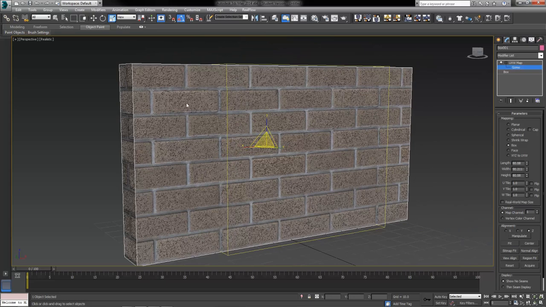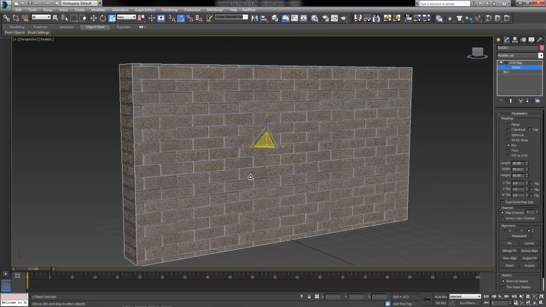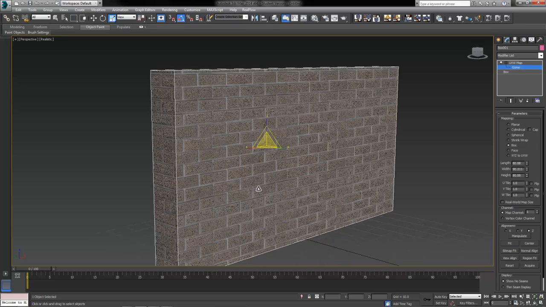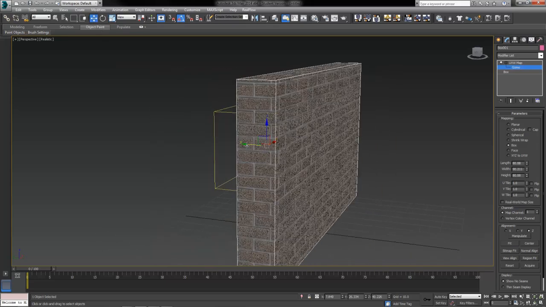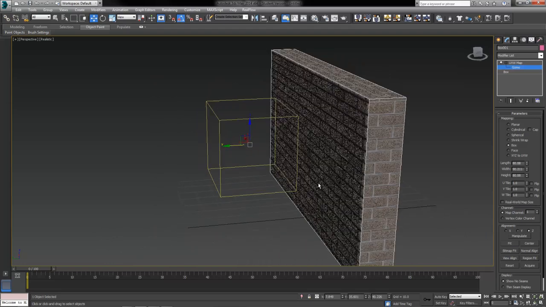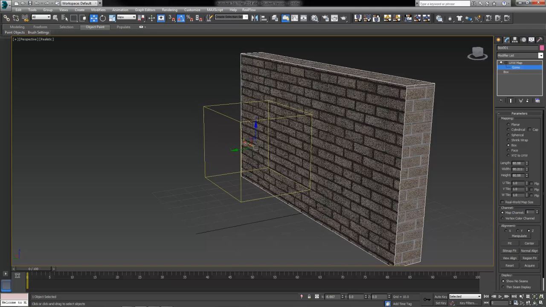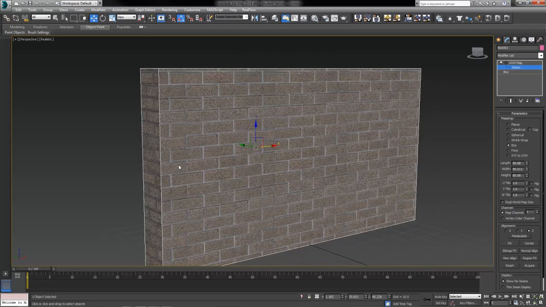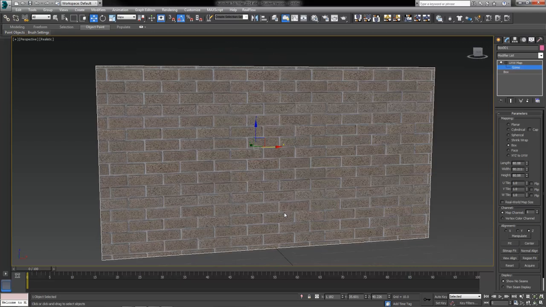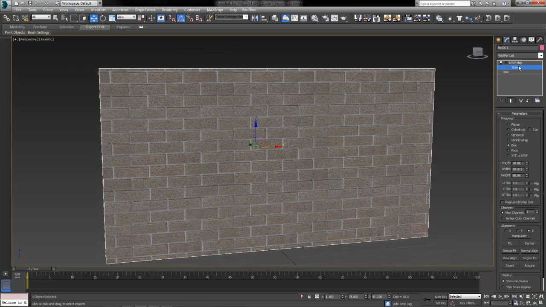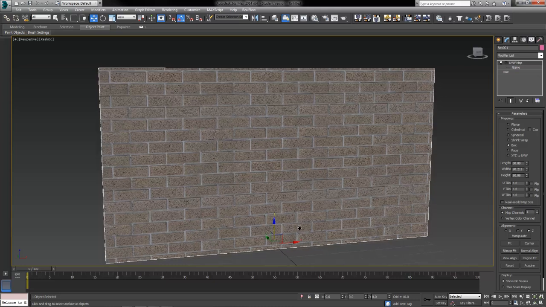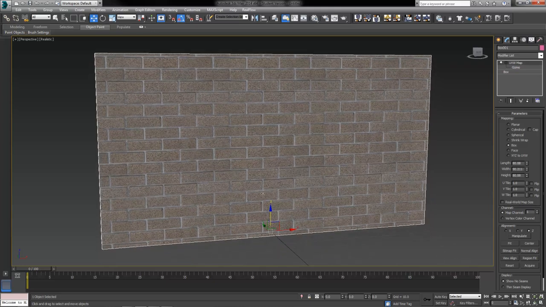If I want more bricks, all I have to do is get my scale tool and uniformly scale them downward, right? And maybe that'll give me the option to put a few more bricks on the inside or outside of this guy, as well as move them in until these bricks really look like they might actually fit or function the same way in the real world. And that's exactly how our UVW map modifier works.